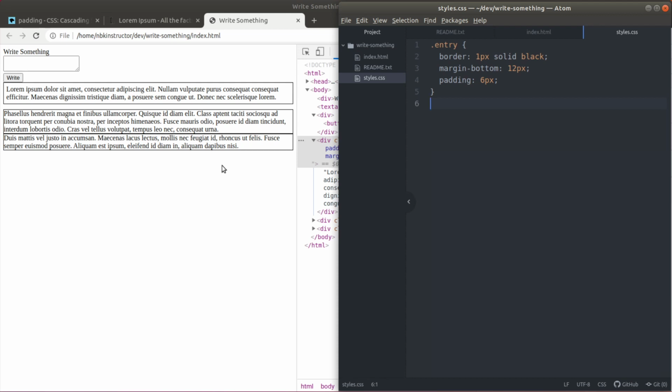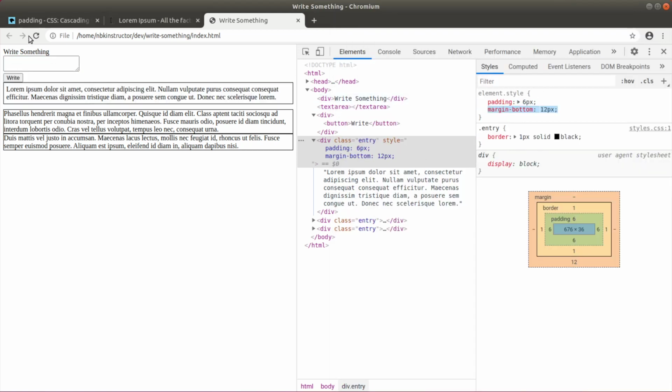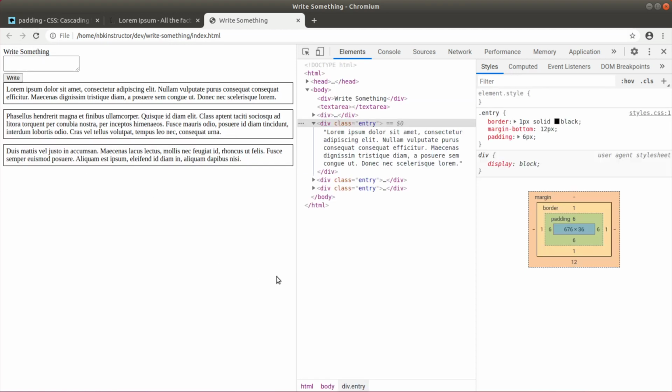Okay, nice. Now we got it saved. We copied everything from our playground here. We can reload the page and everything on the right hand side will be gone from the element style and it will then appear under the entry. You can see now all of them have the style because now it's part of the entry. Very nice, right?